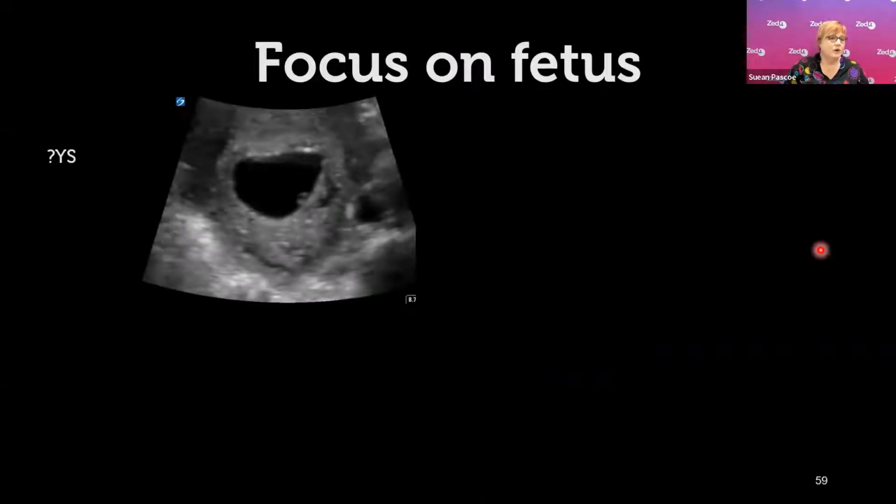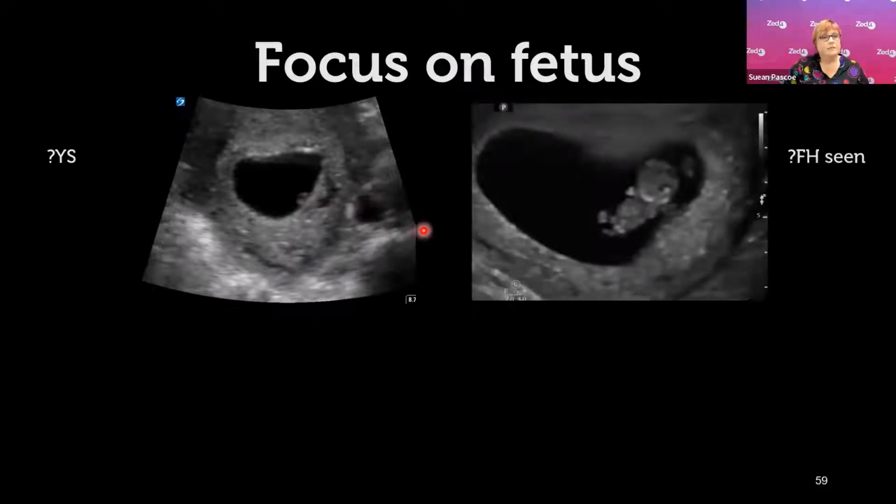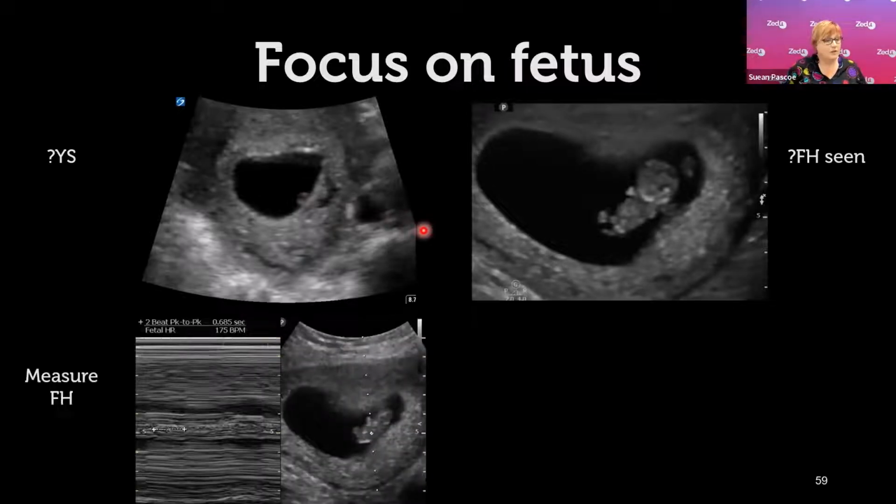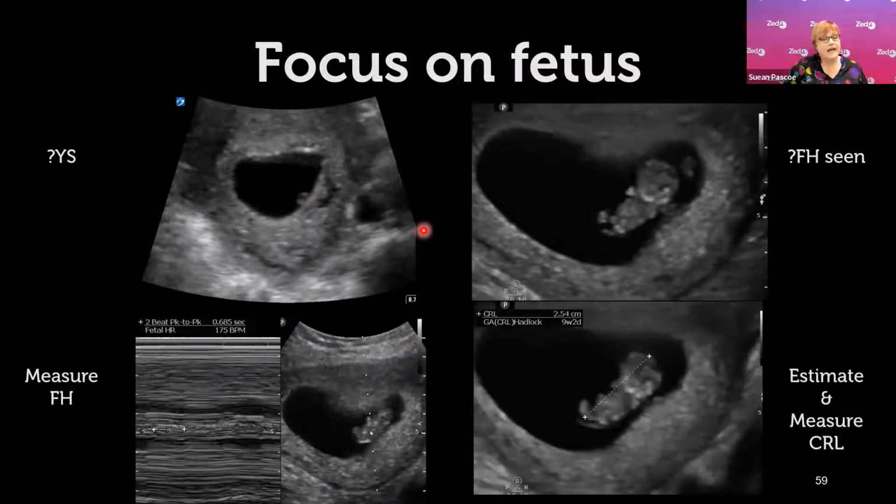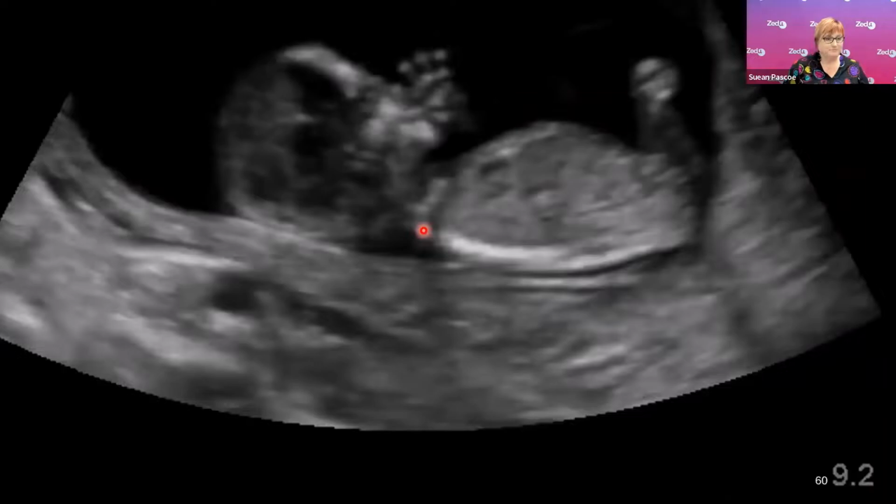And last but not least, we look at the fetus. First of all, we want to identify the yolk sac, and you can see the little tiny one just here. Then we're looking to see whether we can see the crown rump length and can we see a fetal heart, and we'll document a fetal heart trace. And then lastly, we'll measure the crown rump length. I like to estimate it at first glance by what embryological development you can see, and then measure it. And I take a new image 3 times and measure 3 separate crown rump lengths so that I know I'm getting a good, honest measurement that's accurate.